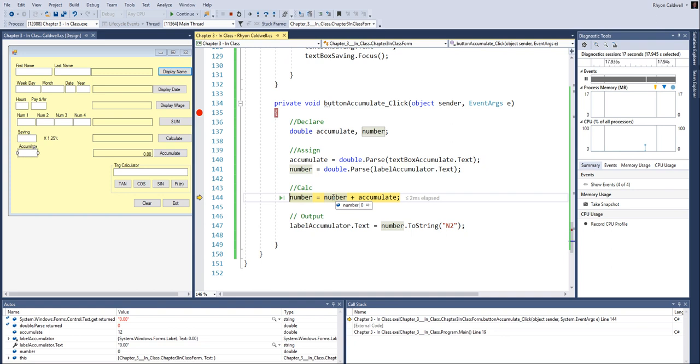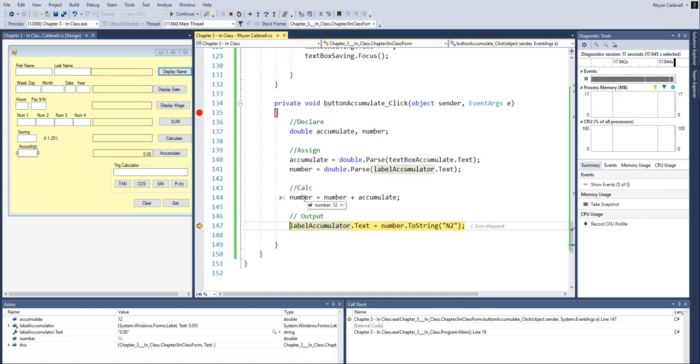So now that my number is 0 and my accumulator is 12, I can add: 0 plus 12 will become number. So number now becomes 12. It took 0 plus 12 and put it back into here. So now in the future, the variable number is always 12. And then finally, our number is 12, but it's a number. We can't output a number, especially a decimal, so we have to convert it to a string. And when we move over here, it just says to format it to two decimal places, and it'll output the results. Currently, it's 0.00, but when I push the next line, it will output those results.